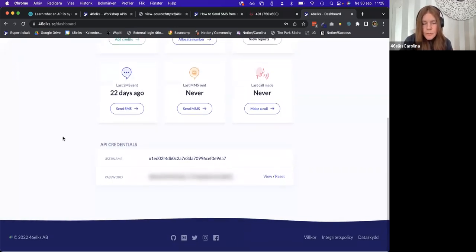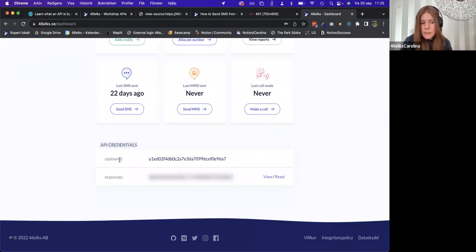And I'm going to show you here. Here it's called the API credentials, and you see it's called username and it's called password. That's always a bit confusing, but API credentials or API keys are often made up of a long string of characters and numbers. You will know what an API credential or an API key is because they look vastly different from the username and password you insert to get into this account.